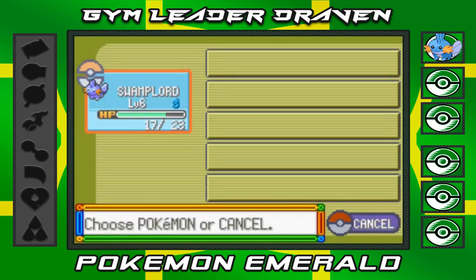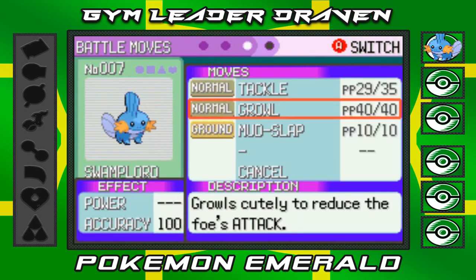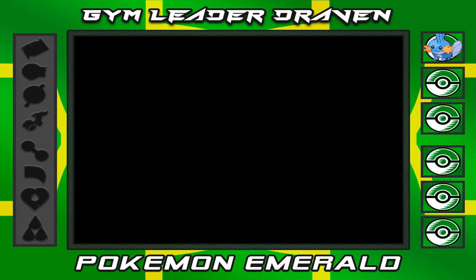Let's see what that move does again. Completely forgot what it does. I don't know. Let's see. Mud Slap. Okay, it's a ground-type move, 20 power, 100 accuracy. Hurls mud in the foe's face to reduce its accuracy, which is good. It's good. It's always good.